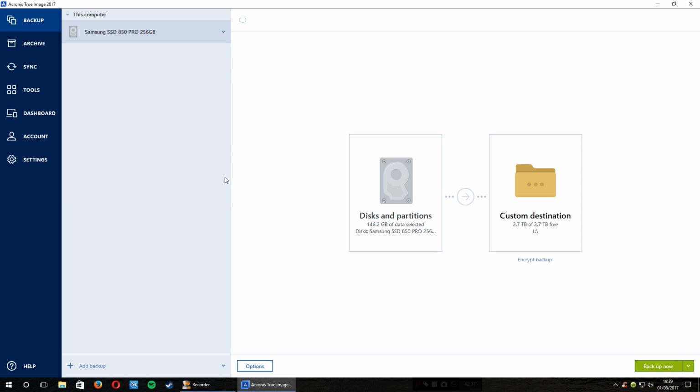Alright, and then obviously if your system's working and you do want to recover it if something's gone wrong, I would always, before doing that, always recommend coming in here, choosing the arrow and choosing validate, just so it validates the backup again even though it's already got a tick, before doing the recovery, because the last thing you want to do is perform a recovery and find out it fails at the end, because that's happened to me in the past. So it's always recommended by Acronis to come in here first if you can and click on validate.